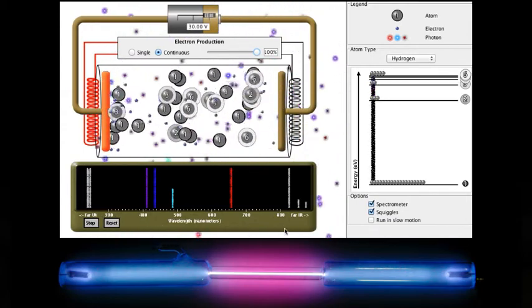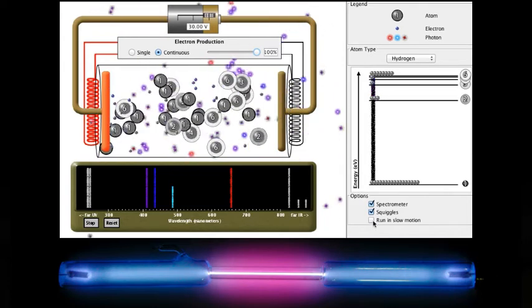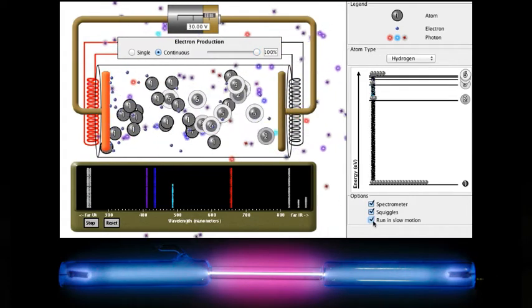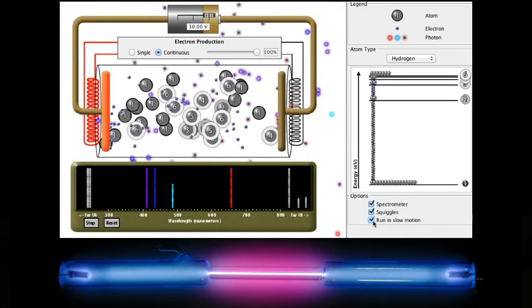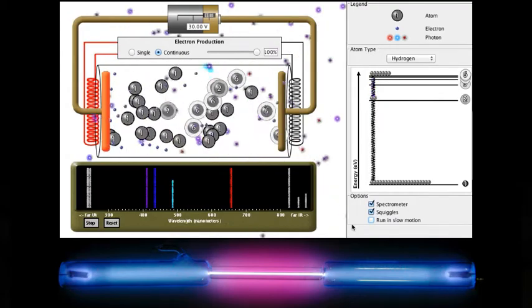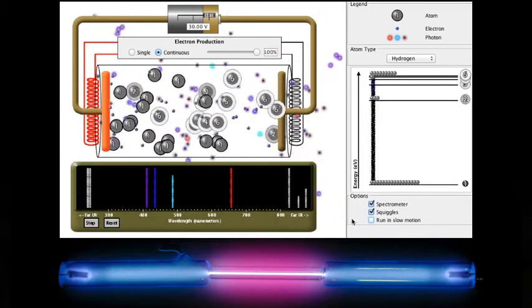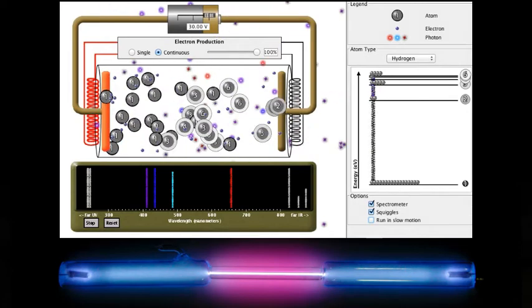In so doing, they absorb energy from the colliding electrons, and the hydrogen's electrons become excited in moving up to higher energy levels. However, they do not remain in this state. In the next moment, they fall back down to their original state, releasing energy in the form of light. Every single wavelength of light that we encounter in the world is emitted from a very specific transition of an electron inside of an atom.